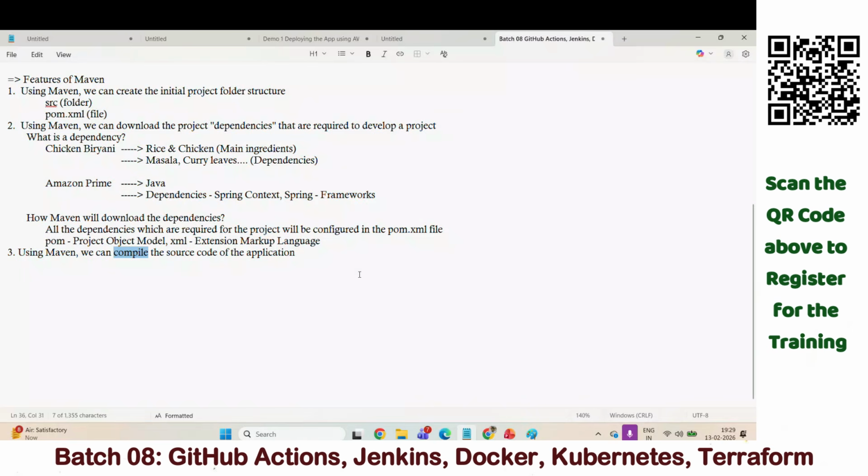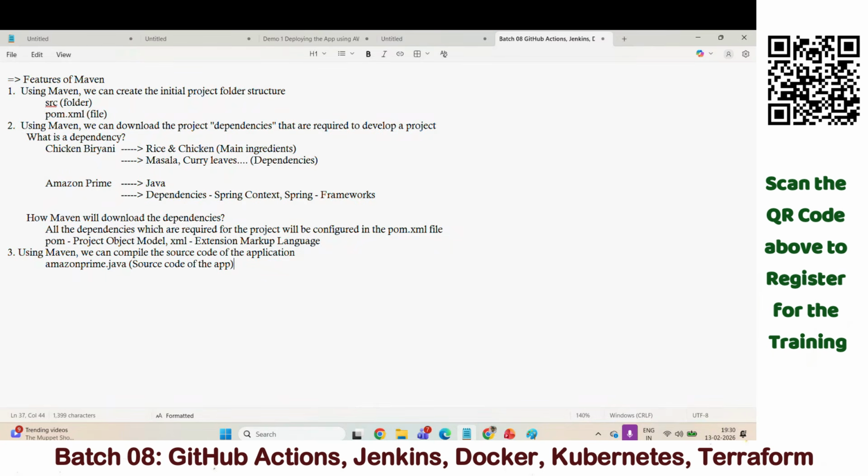Let's say, whenever developers write the source code of the application, the source code will be kept in a file which has an extension called .java. That means Amazon Prime.java. Now, what will be inside this Amazon Prime.java? The source code of the application.